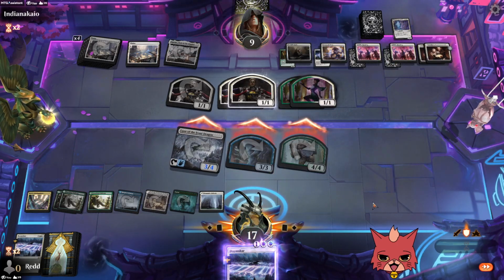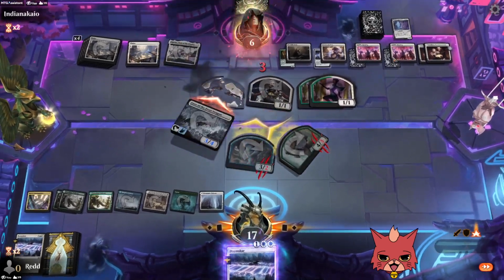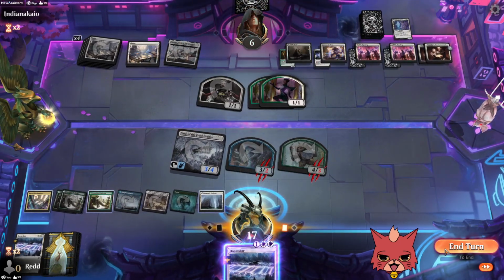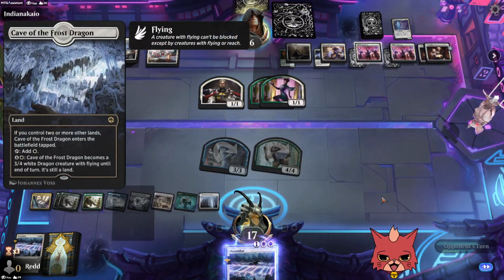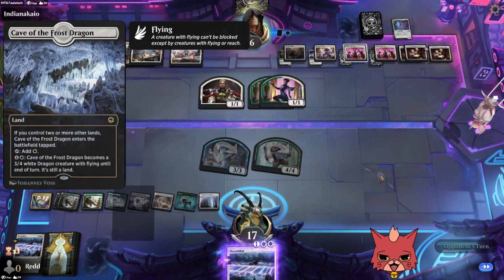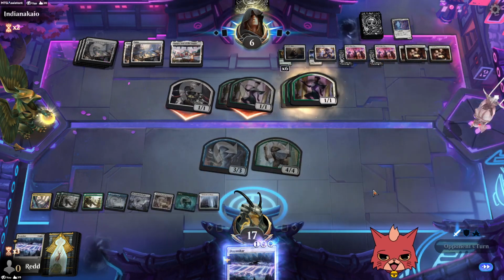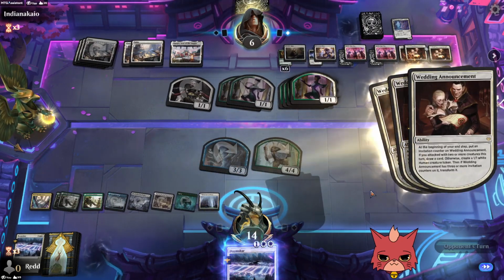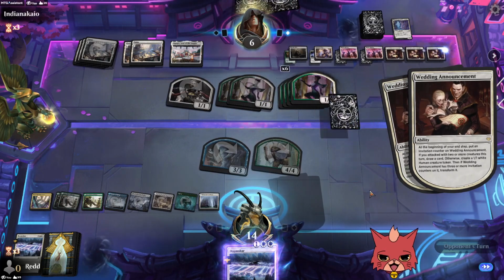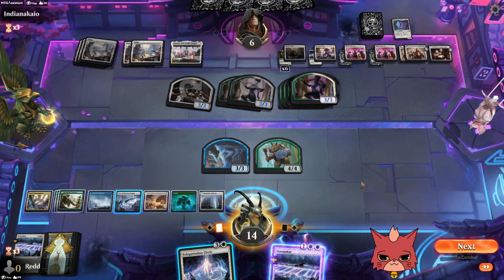We still full swing, because even if they block multiple times, they're going to chump because they want the Rabble Rousing to get out of hand. They're on a two-turn clock unless they can remove the Cave. Another Wedding Announcement. Yeah, this is insane. Oh no. That is so many. Oh no.